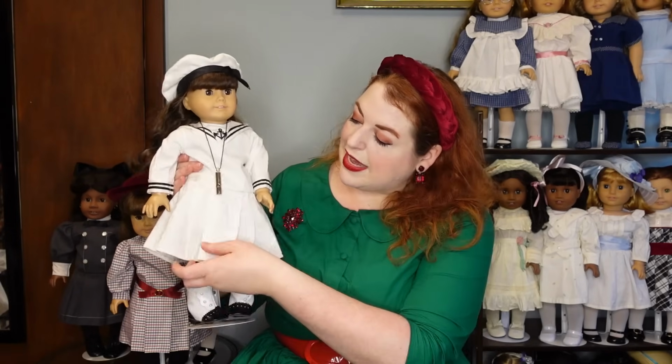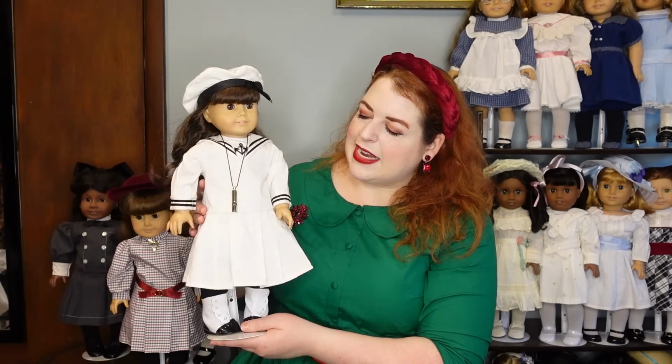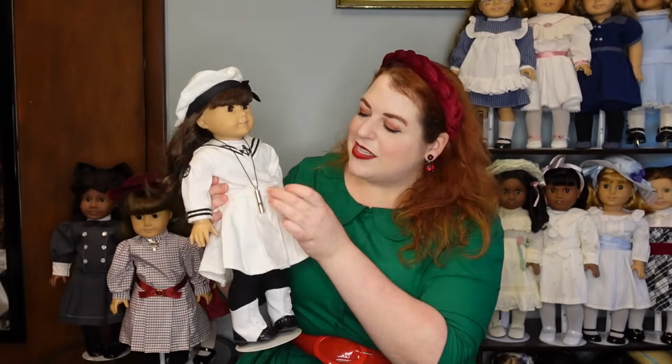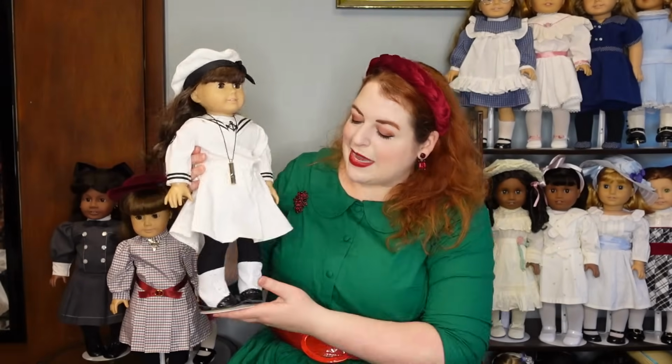And we do have a nice pleated skirt here, a fairly full bodice, even though we don't have pleating in it. The one thing here is that I do feel like our waist should have been just a little bit higher, because the waist of this era would have been a little more like that, if you can see there. So just a little bit higher and a little bit more fullness in the bodice.